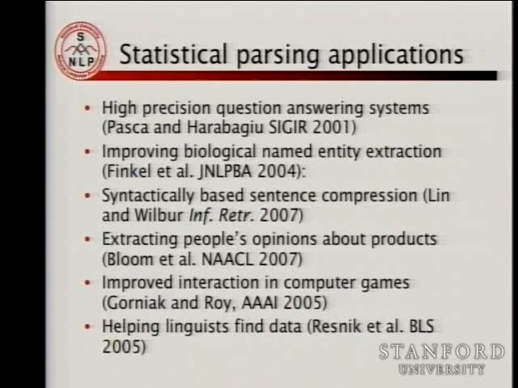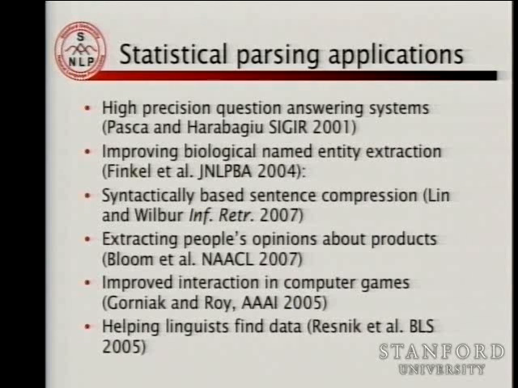And so there's now starting to be a ton of work where people are putting parsers inside other bigger systems because it's fairly straightforward to do. Some of the kinds of applications you see are inside question answering systems. I'll talk about those more later, but normally they do full parsing of both questions and candidate passages and documents that might contain an answer. You can also use parsers to get a better sense of sentence structure to improve tasks like named entity recognition that I talked about before.